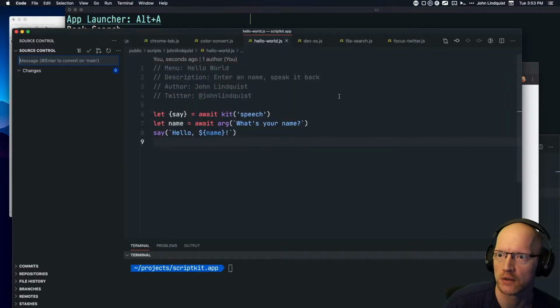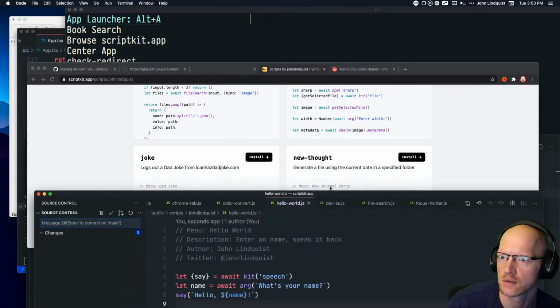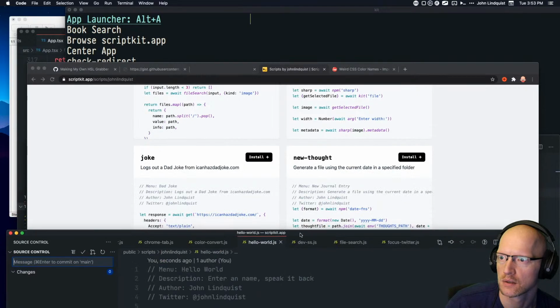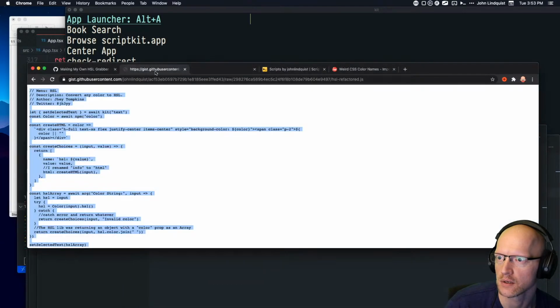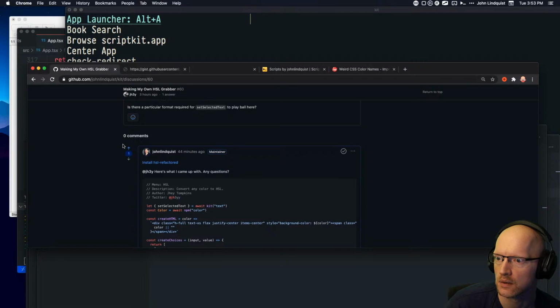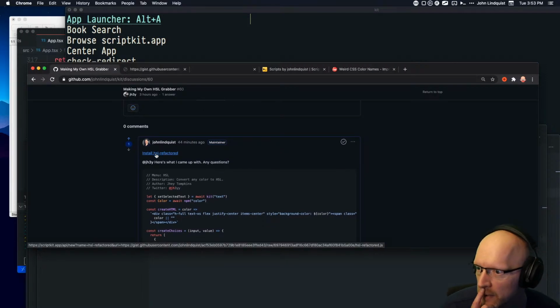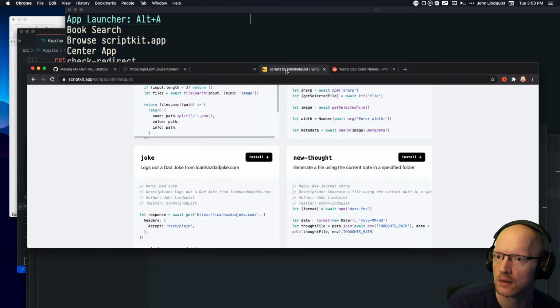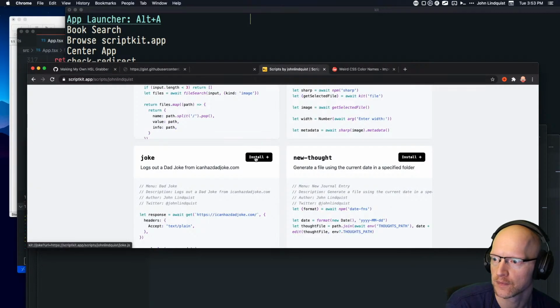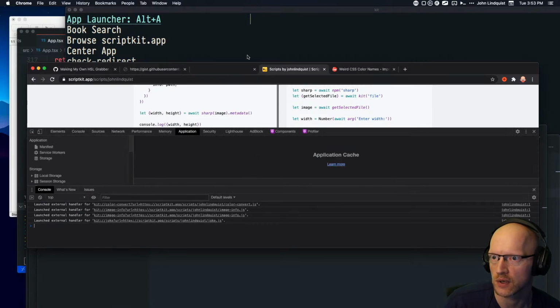I think I need to update those because, let me see here. It might need to have new and the name. I think it might need to have name as a parameter in the URL now. Let me try it this way.